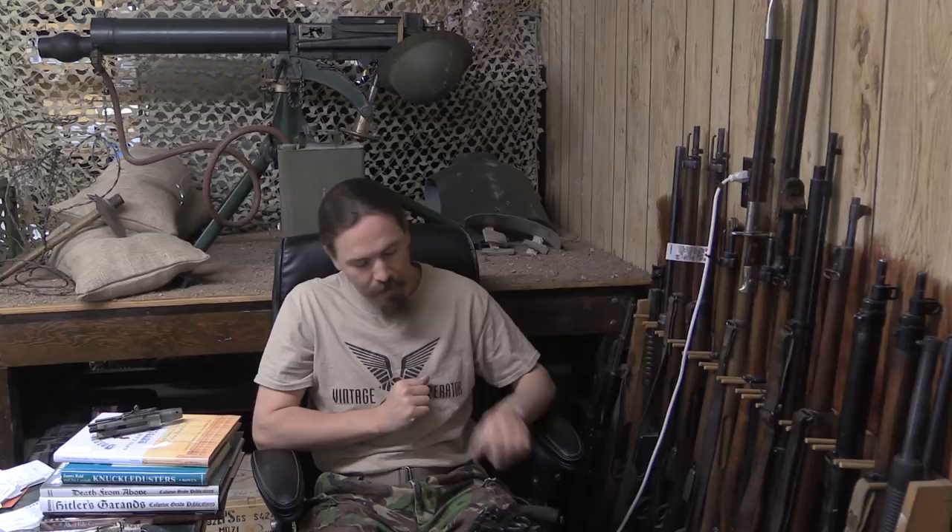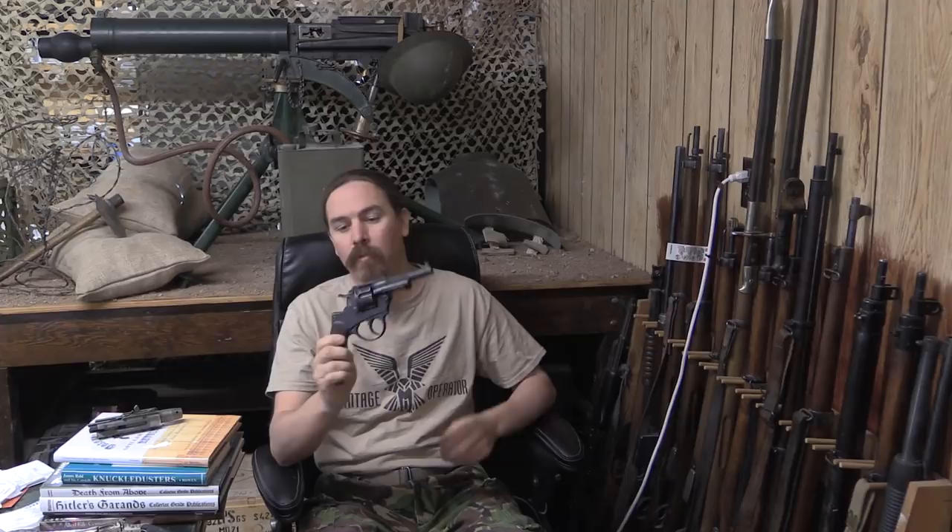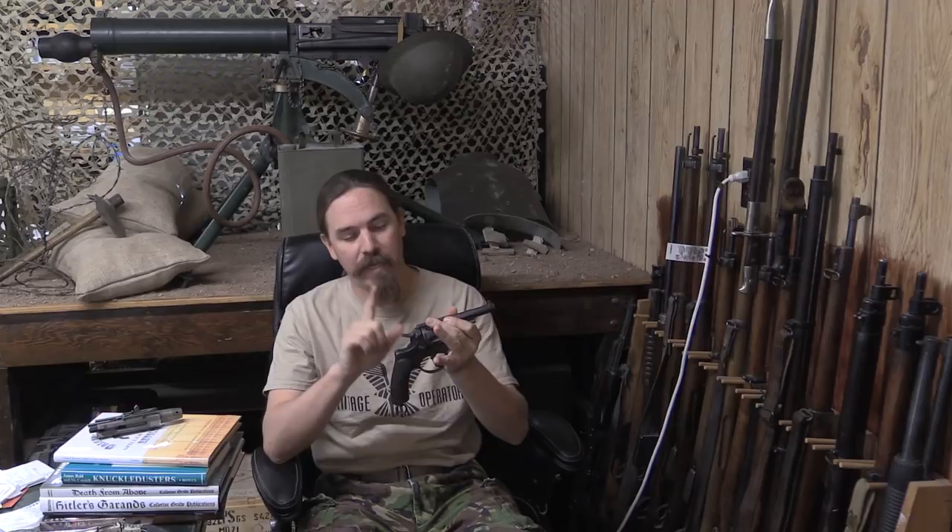What I was looking at was my French 1874 revolver, which works fantastically well. However, it has been deactivated by having the tip of the firing pin cut off. So I was looking at ways to fix this. Let's just move straight over to the workbench and show you a close-up, because the whole point is to see the little minuscule details in this.